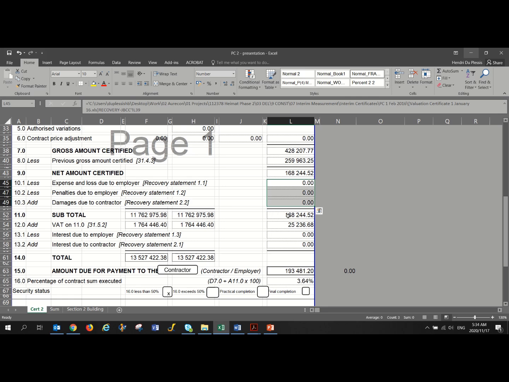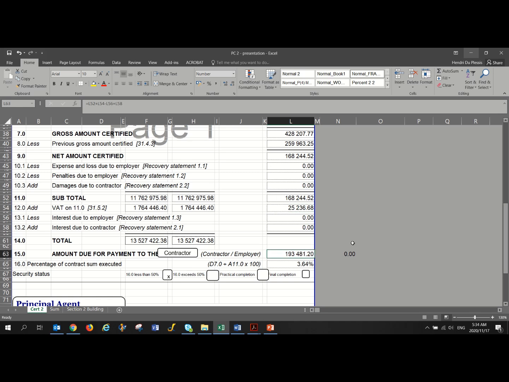Then you've got your subtotal here, and then you just add VAT to that to get to 193,481 rand and 20 cents.